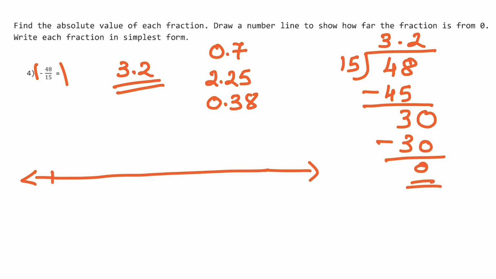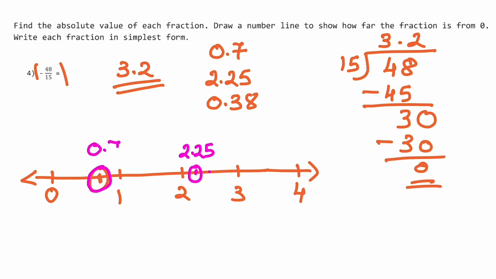Okay, so let me say this is my 0, my 1 here, 2 here, 3 and 4. 0.7, right? So it should be somewhere here. So that's 0.7. Then 2.25. 2 is here. 2.5 would be somewhere in the center. So I'll go half of that. So that is 2.25. This is 0.7. Now the next is 0.38. Almost 0.4. Okay. So that would be somewhere here. 0.4. And finally you have 3.2. So this is how I can plot all the numbers on the number line. Isn't that simple? It's very easy, right?